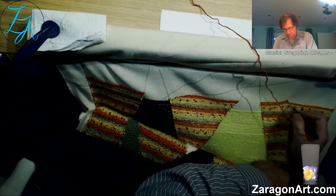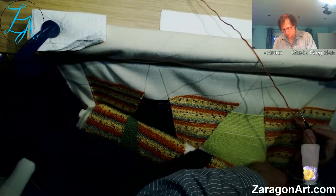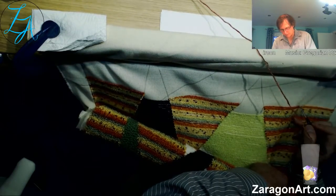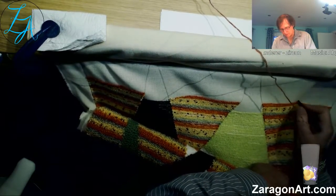Now sometimes if you end up leaving a large gap between rows, what you can do is pack the stitches in closer together, and that way they sort of fill in the gap.